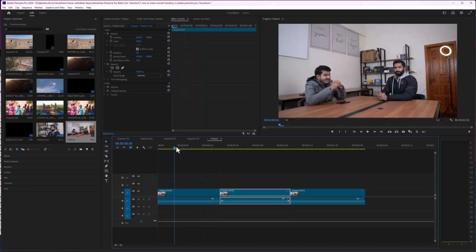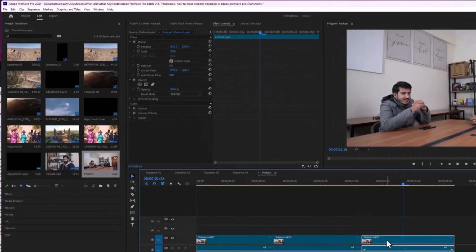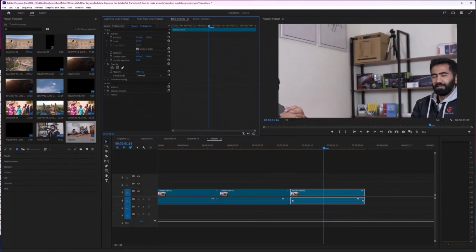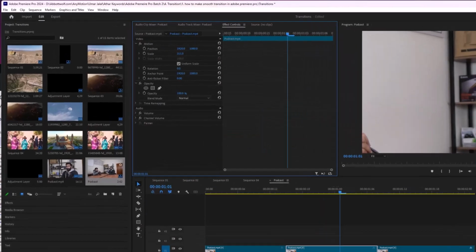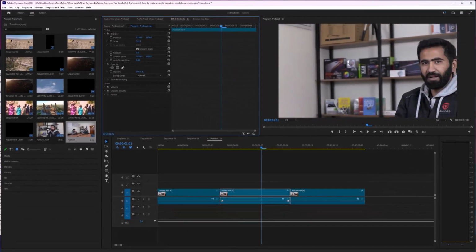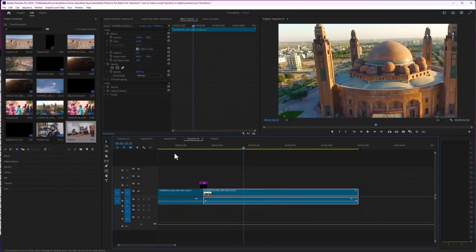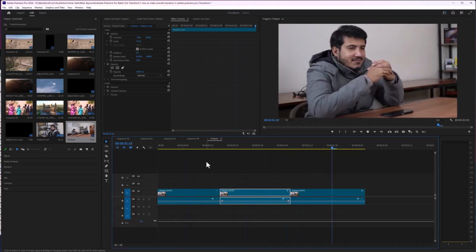So here is going to be wide one, and here is going to be on this one, and the next one is going to be on this one. So it's really simple. I'm going to scale up, and there you go. So as you can see, there was just one camera, but now it's zoom in. We are going to do the same with this one, and after that you will see how we have faked the cameras, or move cameras in viewport in Adobe Premiere Pro.